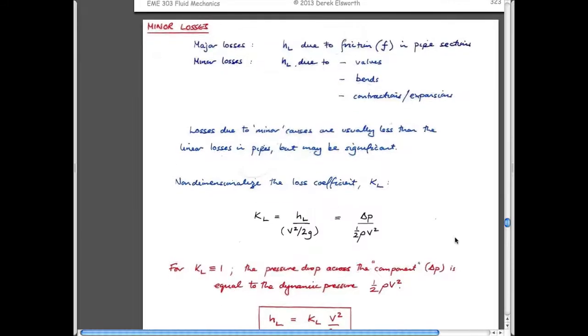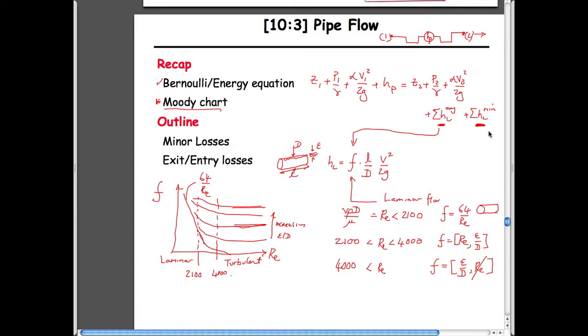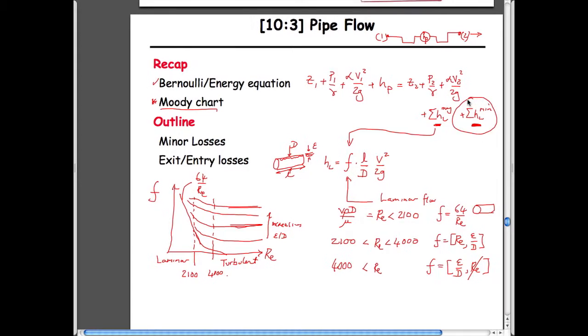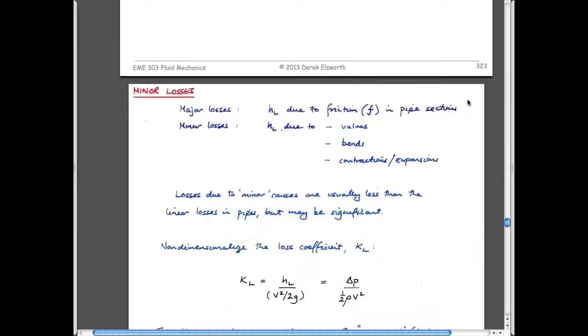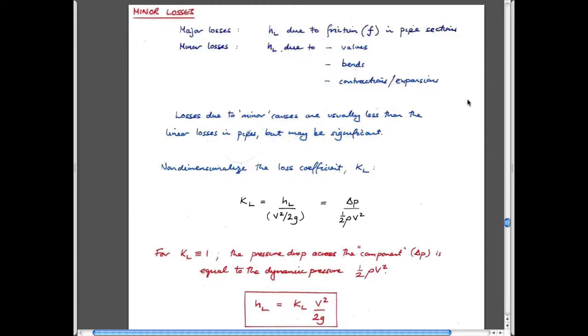Minor losses. Well, minor losses are the second term in the Bernoulli equation, so that we want to deal with. They're smaller incrementally. Actually, they're larger incrementally, but maybe there are fewer of them in the system. They're just the bends that you have. We've used them once before, I think, in some of the stuff that we were doing. Some of the examples I thought we did on the one-dimensional energy equation, which is what this Bernoulli equation is that we have on the top of the previous sheet. And we saw that they basically take this form. The head loss that we get is a function of, again, this velocity squared term. You'll remember that for the major losses, this term is equal to this.